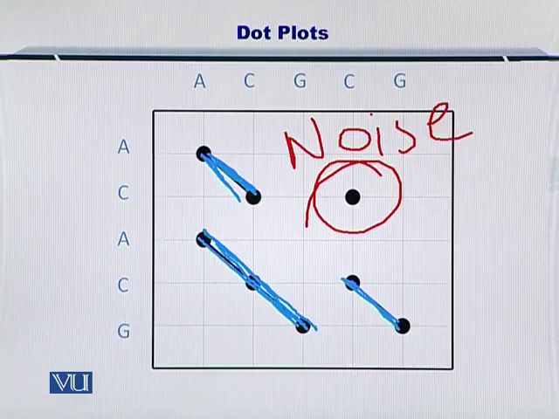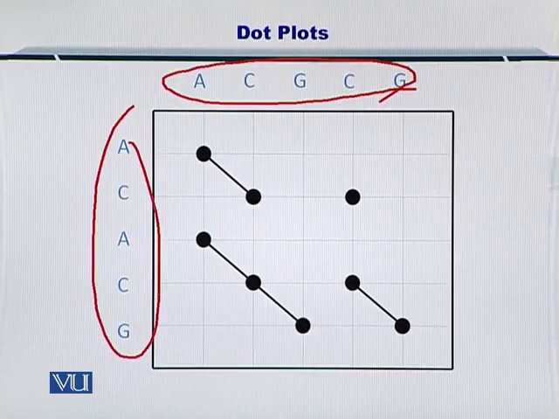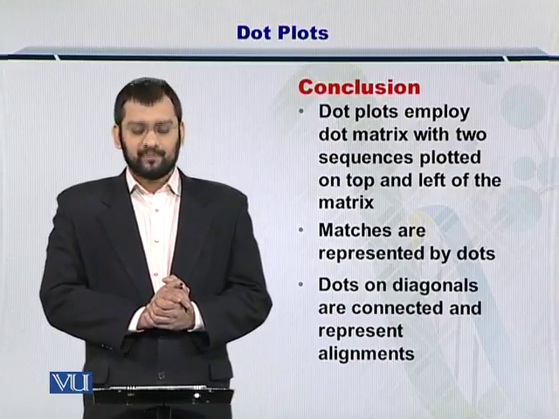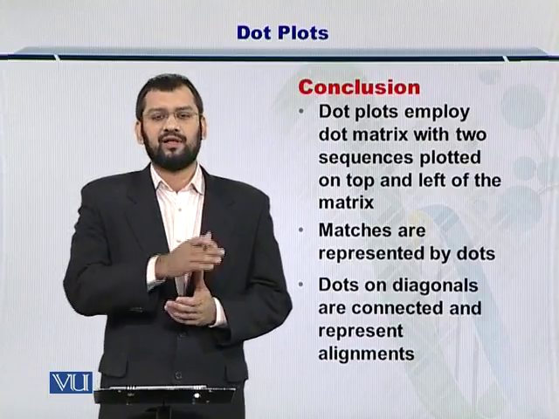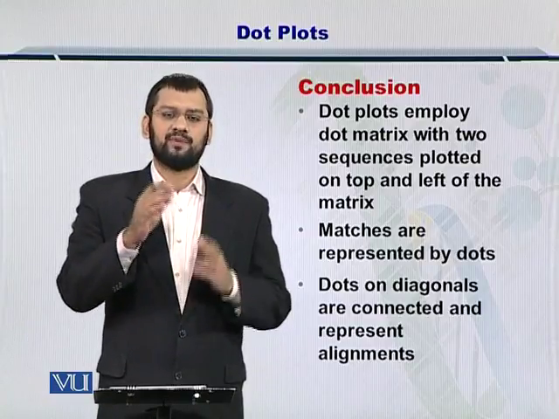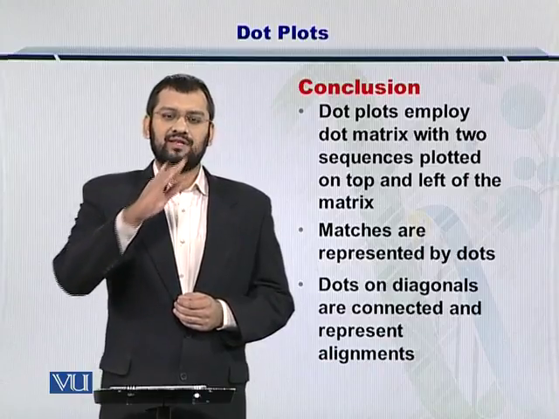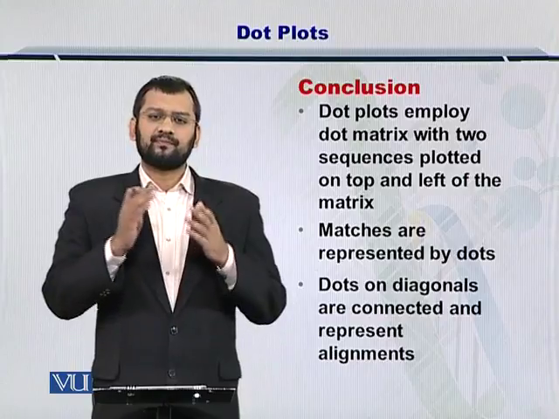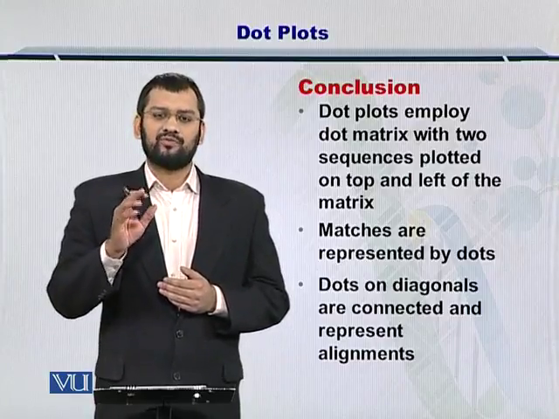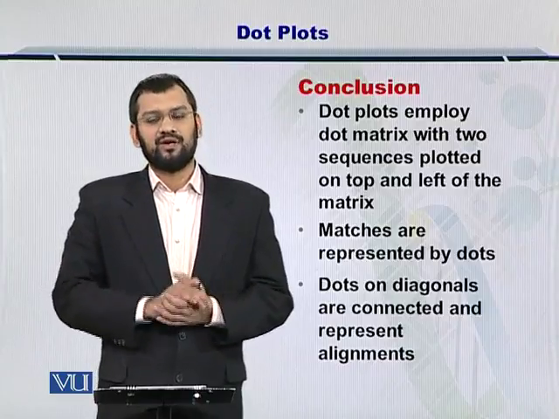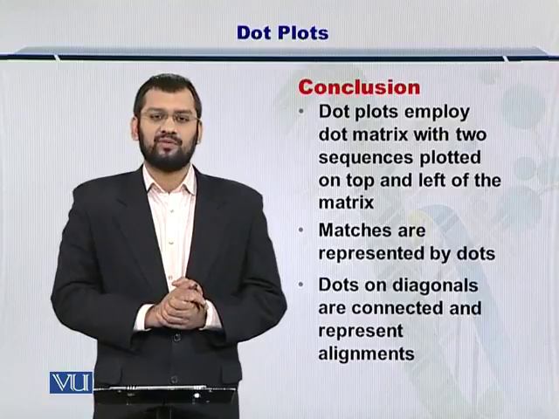In this way, these diagonals represent the portions within the two sequences that are very similar to each other. In conclusion, dot plots employ a dot matrix with the two sequences you are trying to align on top and on the left side. If the nucleotides or amino acids match, you place a dot in those positions and then connect these dots in the diagonal orientation. Matches that are adjacent represent similar regions within the two sequences. However, dots which have no connection with other dots are treated as noise. The dots on the diagonals are therefore the alignments obtained from the process.